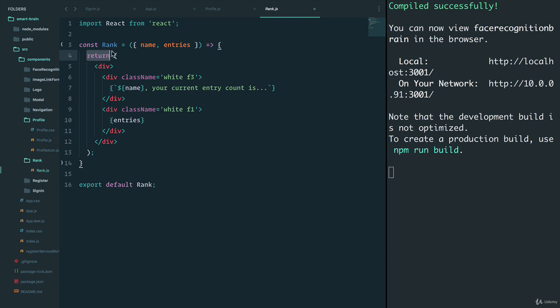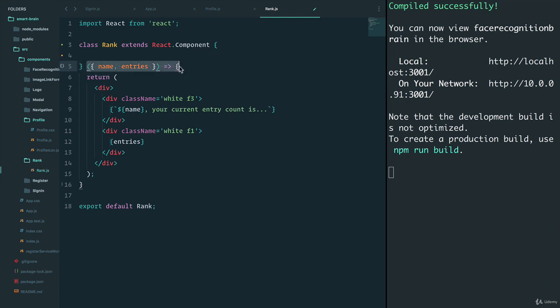Now, in here, I want to add a new state that is the emoji state. I could add it to the app.js, but the emoji is not an important state and it should only be handled by rank anyway. So let's change this into a stateful component. I'm going to say class Rank extends React.Component.